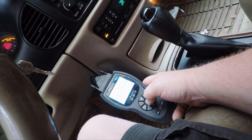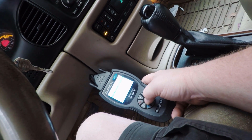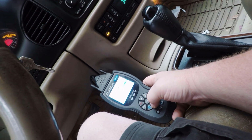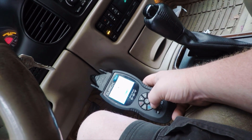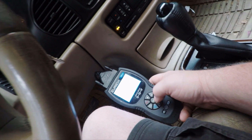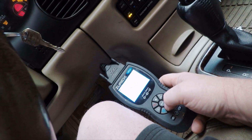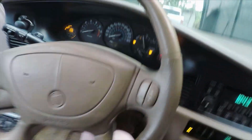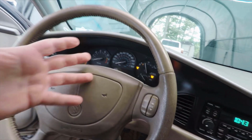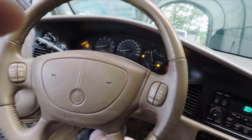Okay, then we're just going to go to ABS. And we're going to select the vehicle, because with the ABS on this, you have to tell it what you're working on. Alright, and we only have one code: right front wheel speed sensor circuit open or shorted. Since the most likely reason for that is going to be the actual sensor itself, which is in the wheel bearing, I'm going to go ahead and swap that wheel bearing out today.